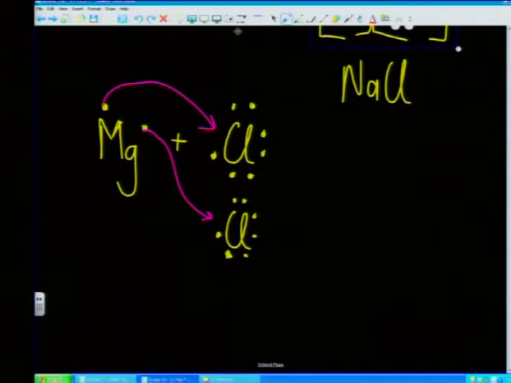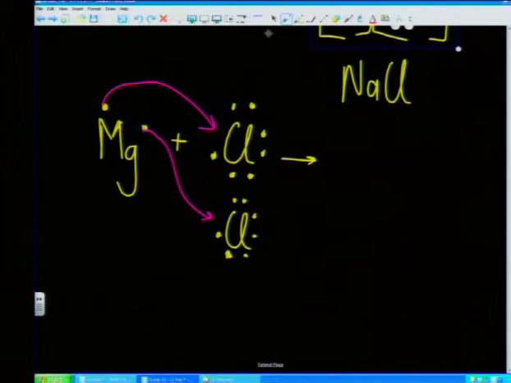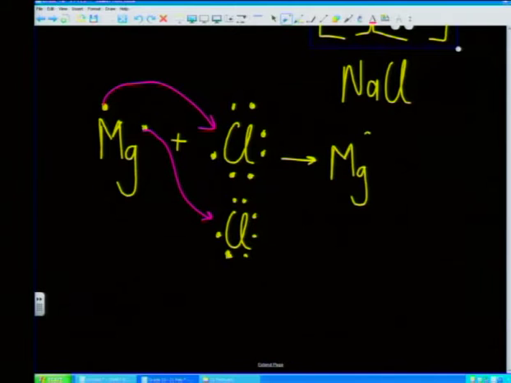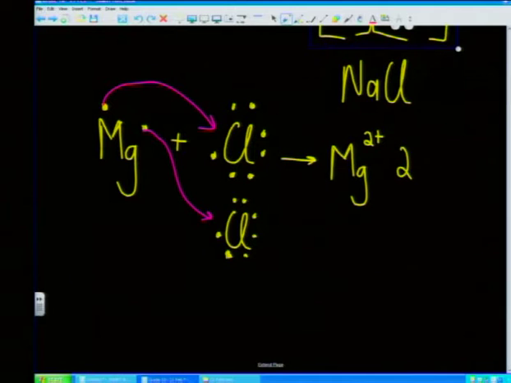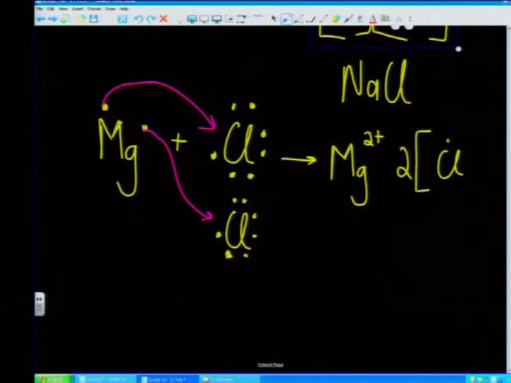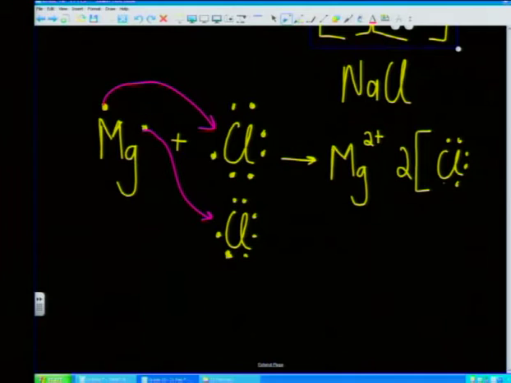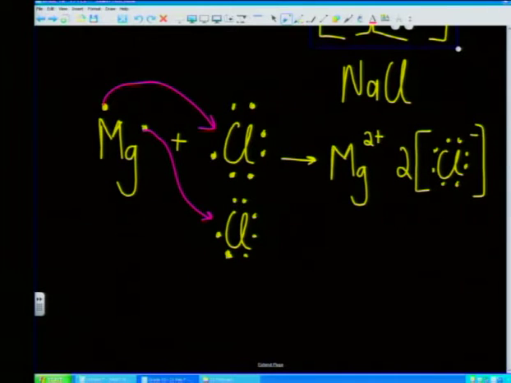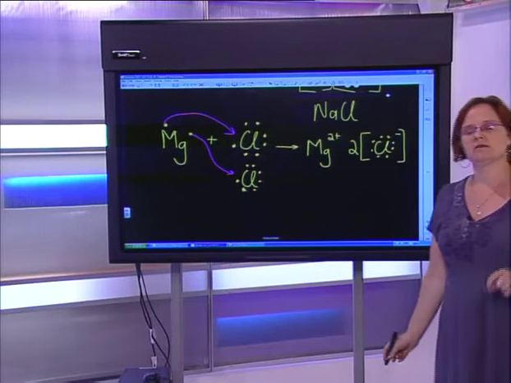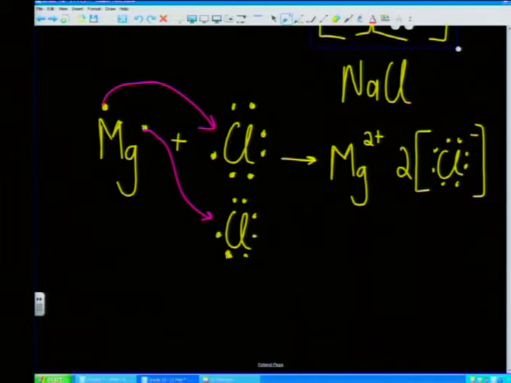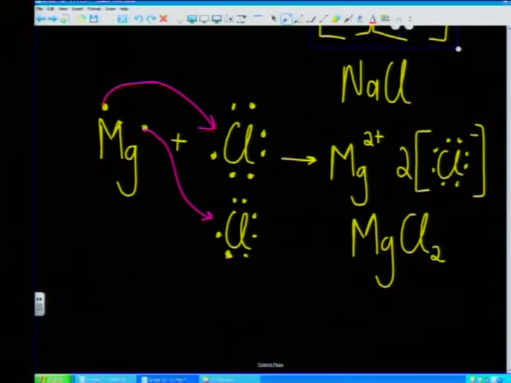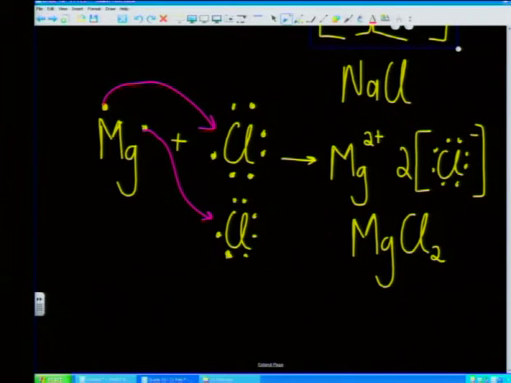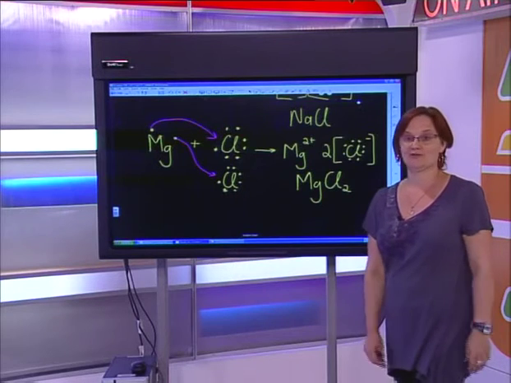How do we represent this now? Because we don't want to have to keep drawing everything. So when we draw it here, we go, well, magnesium has become Mg2+, because it lost 2 of its electrons. And what we have is 2 chlorine negative ions. We have 2 of them. But do we ever write a chemical formula with the number 2 in the middle? Of course not. That's the little 2 that becomes our subscript, which means we would then write this as MgCl2. Now, you've learned a whole bunch of rules on how to do formulae, but this is also one way to work it out for yourselves.